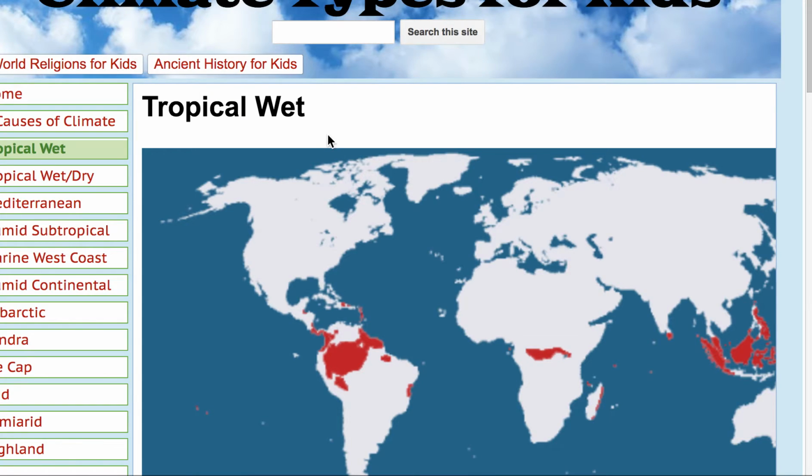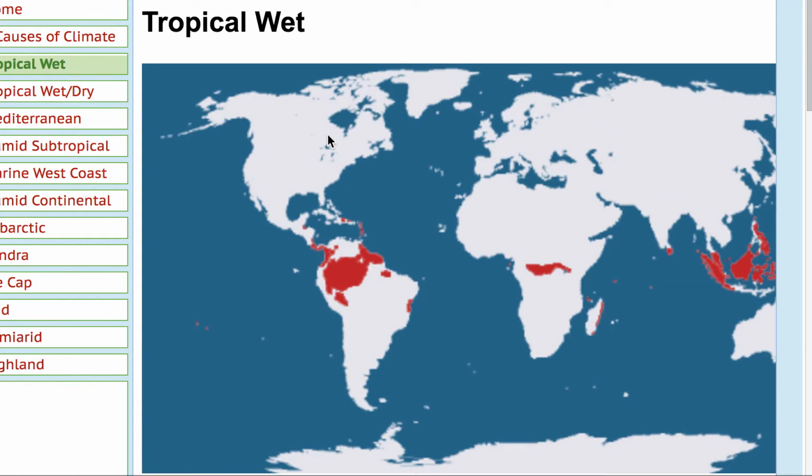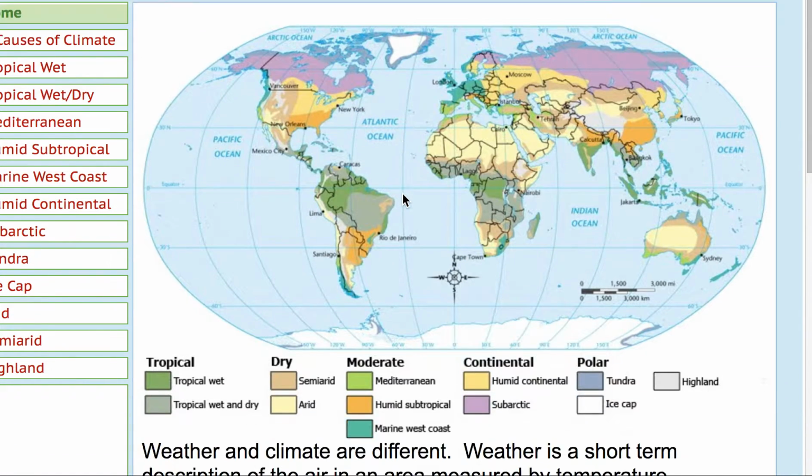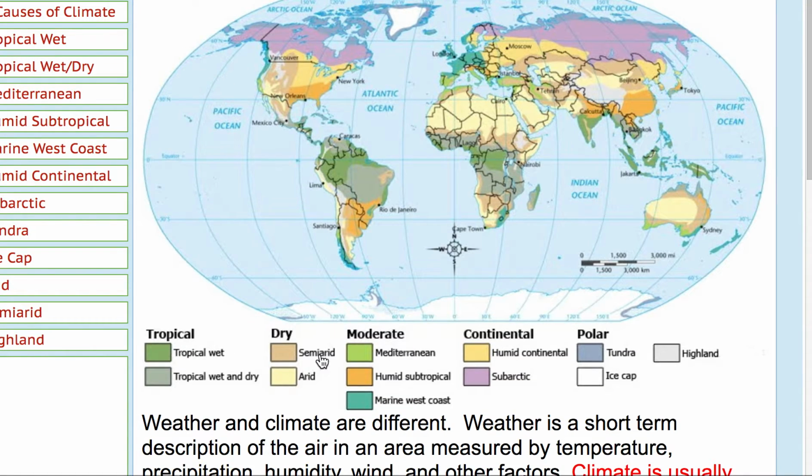So for that, you're going to look and you're going to count how many climate zones there are in total. And an easy way to do that is on this home page. And I'll go back for just a second. You can count them right here. So all of your fractions are of climate zones. But make sure, again, that you reduce your fractions to put them in simplest form.